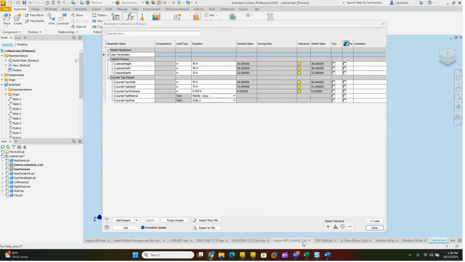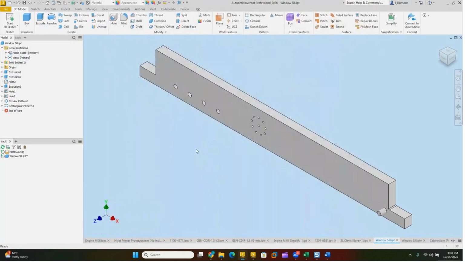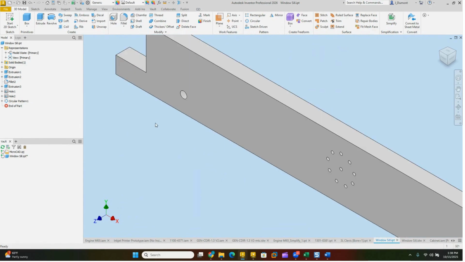So let's get back into my windowsill. And I'm going to delete this rectangular pattern. Delete it. Now I could create a sketch and I could put my points, and that'll allow me to do pattern by a sketch.